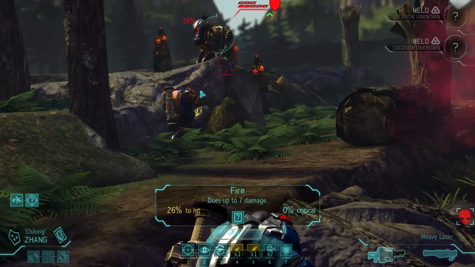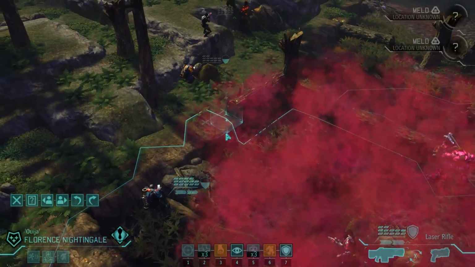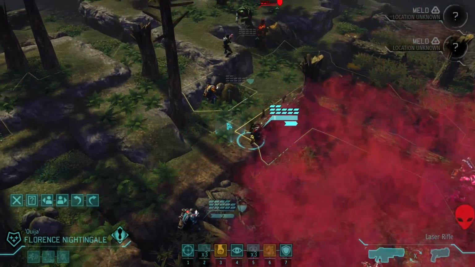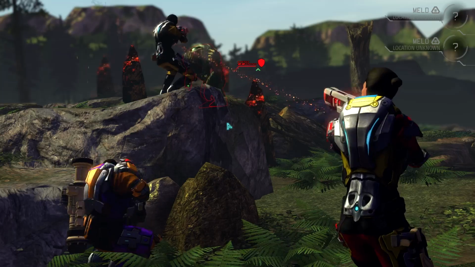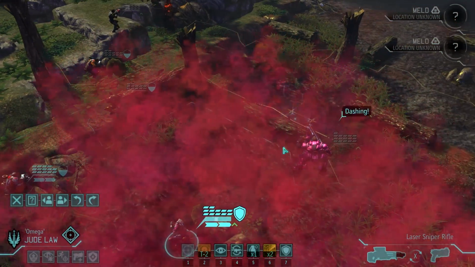All right, Zhang, we got 26% times 2. And apart from that, not too much. So we are going to try to move some people closer to get shots in here, because as of right now, this has not worked out especially well. 32% chance on this one. I should just be able to move closer and then throw a grenade, because this is just becoming comical at this point.